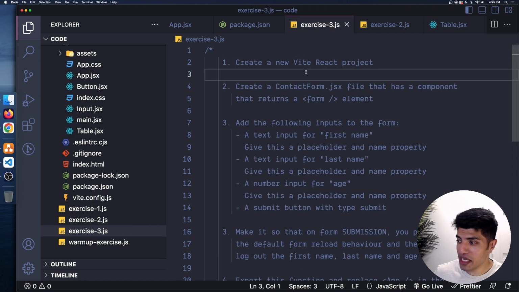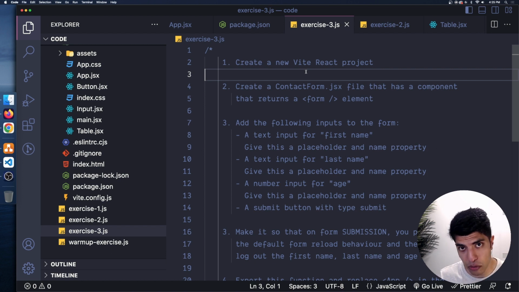Okay, now let's take a look at the last exercise. Now I'm going to give you a bit of a warning. This one is the most involved one and a bit more challenging, of course, as you've seen them being ramped up as we're going through these. However, it's extremely crucial for you to practice this one and really get a good feel for how this works, because this is something we're going to be doing repeatedly over and over again in React, working with forms. So let's take a look at how this one works.